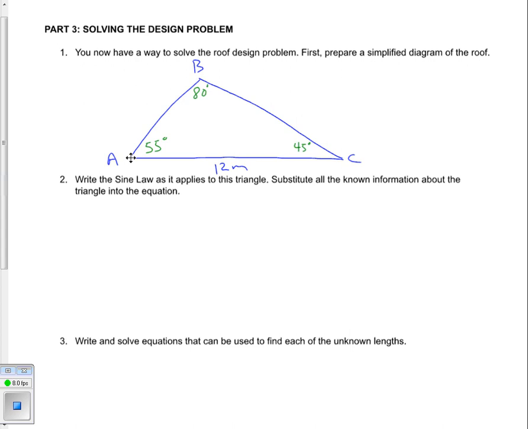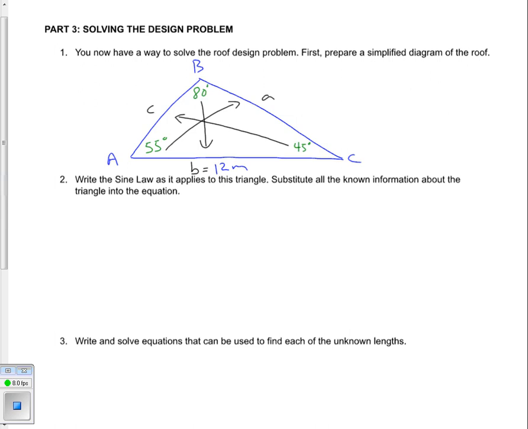Now we have to label the three side lengths. Remember, we want to name the side length the same as the opposite angle, but lowercase letter. So angle B up at the top, the side length across from it is going to be lowercase b. We've got angle C over here, so the side across from that is going to be lowercase c. And here we've got angle A, the side across from angle A is going to be lowercase a. We don't know the length of side C or side A, but we're going to figure that out.